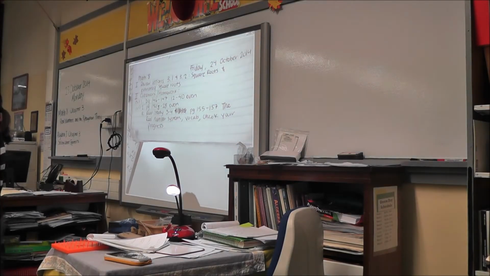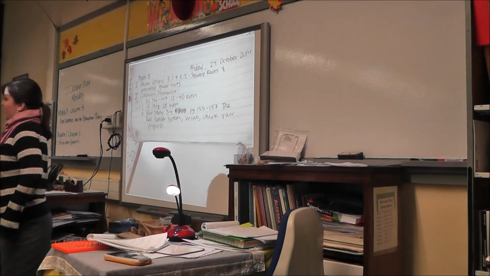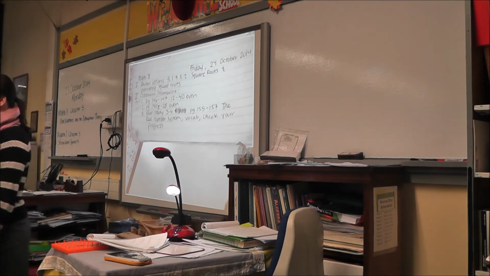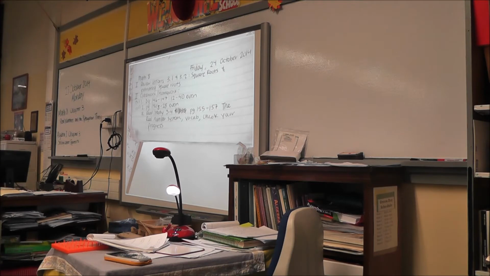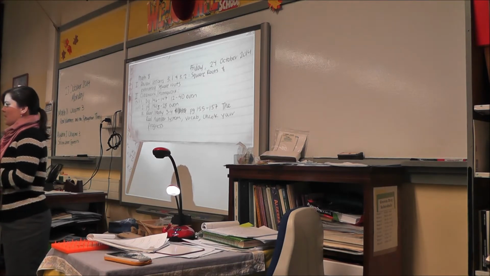Okay, so today we're starting chapter 3, which is called Real Numbers and the Pythagorean Theorem. The first two sections of the chapter are called square roots and estimating square roots. Raise your hand if you've heard of square roots before. Okay, good. We're going to introduce them to you today, though, how they work and why we have them.